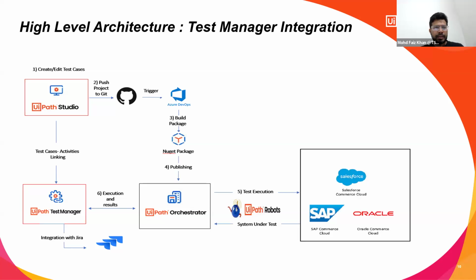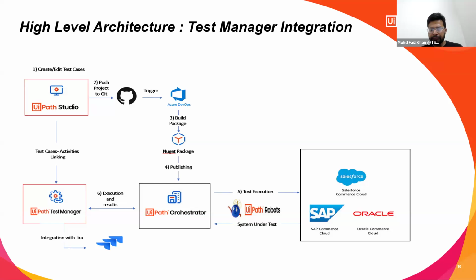So here you can see the high level architecture of this Test Manager, how you can integrate different tools with this Test Manager. You can start with the UiPath product called UiPath Studio to build your test cases. You can push your test cases to any report tool, can be Microsoft ADO, and also you can build a CI/CD pipeline to push the package into the Orchestrator. Then you can run these test cases and you can test your application.